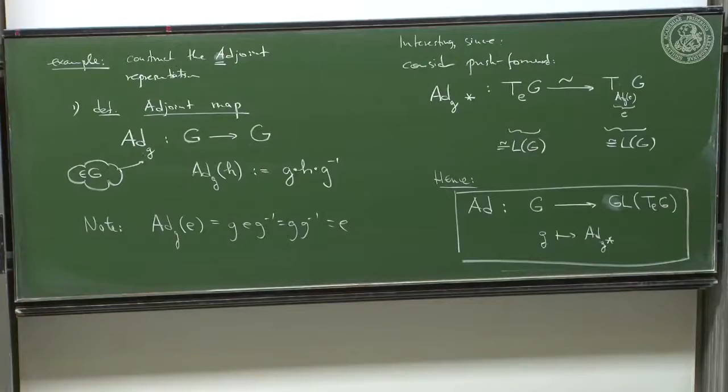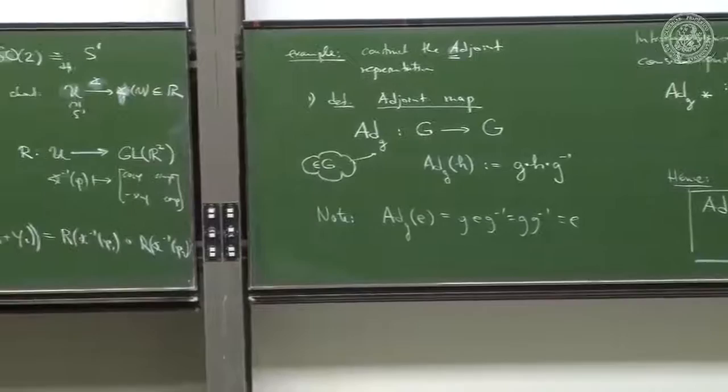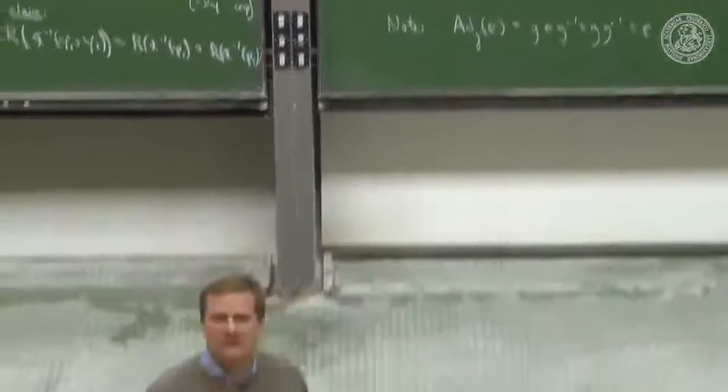Okay, but there are some interesting facts that one uses very often in this going up, and this going up is called the exponential map. It's a concept from differential geometry, but on Lie groups, these exponential maps have very nice properties, even nicer than they have on normal smooth manifolds, and we'll study them next time.